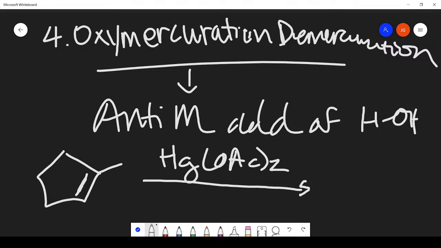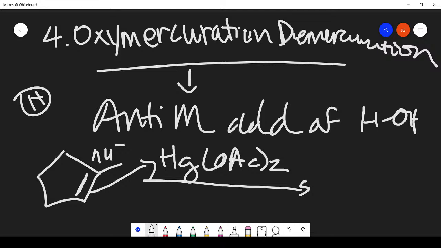And I'm not going to draw this out, but in essence, the way this is going to work is it's going to try to attack this mercury. This nucleophile, this alkene, is going to try to attack the mercury. And so far, we've had the nucleophile attack things like hydrogens. To be honest, we've only had it attack hydrogens for now. But hydrogen's really small. Hydrogen's the smallest atom.